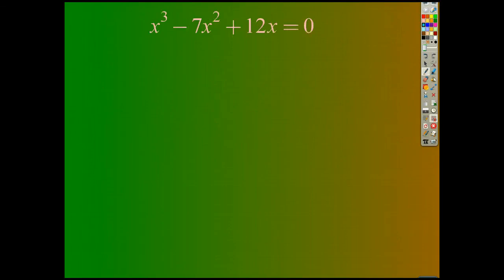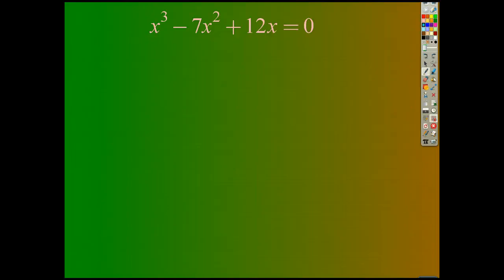So finally, let's go ahead. Why don't you take a second? Why don't you pause the video here? What I'd like you to do is go ahead and try to factor this one out, and then set it equal to 0. Then try to figure out what all the possible solutions for this question would be. Okay, so go ahead and pause it.